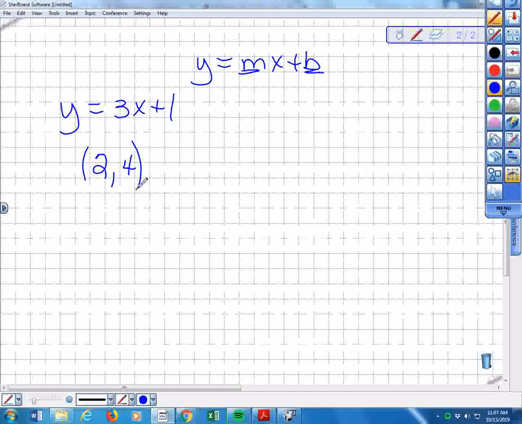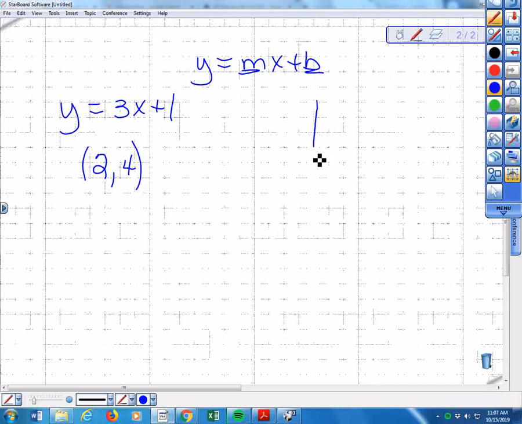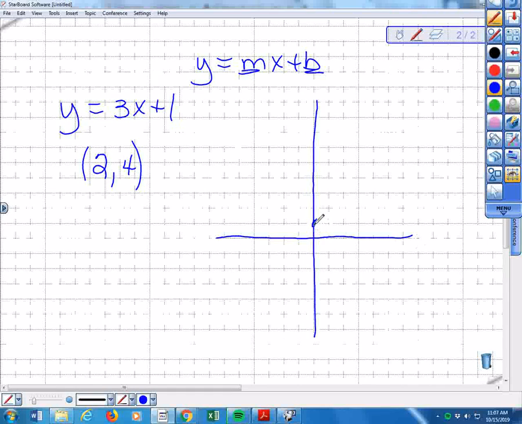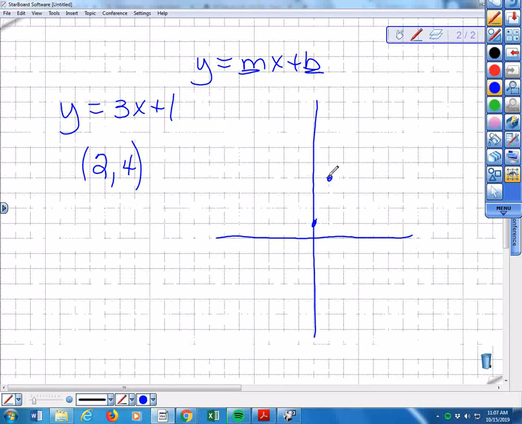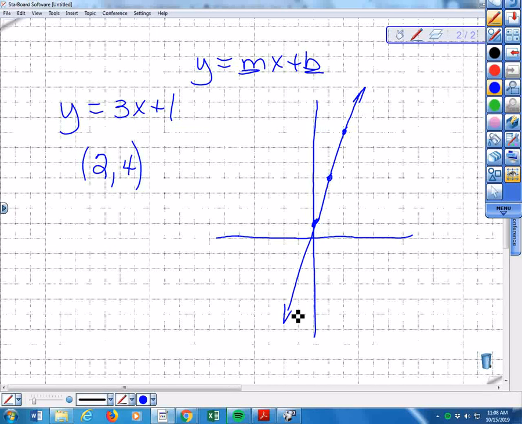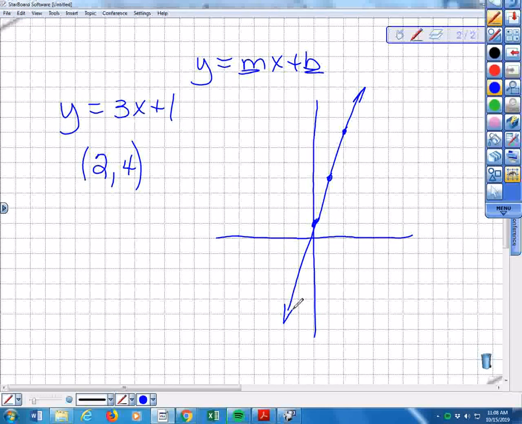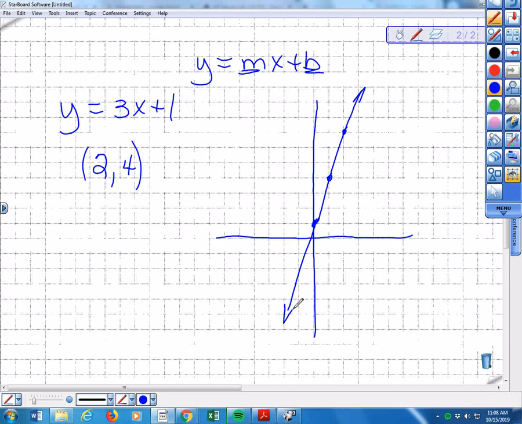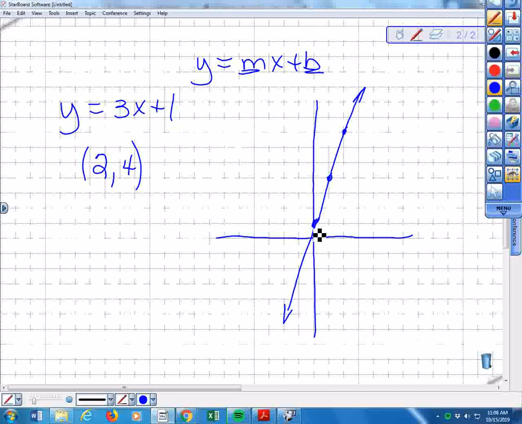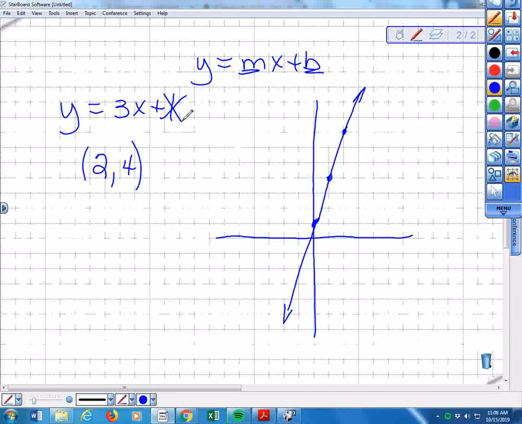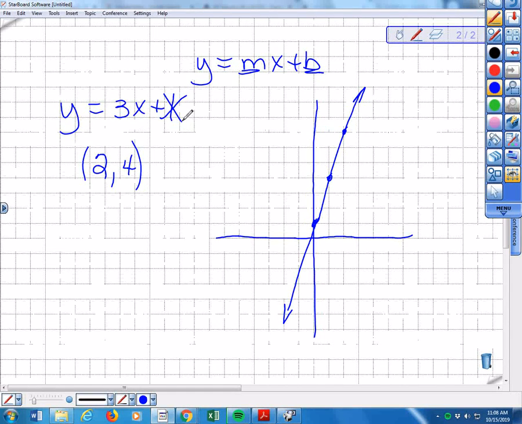If I were to graph this line, remember how we graph lines in slope-intercept form. We start at 1, and then we use the slope to find the second point. And we use the slope to find the third point. And we connect them. And there's the line, y equals 3x plus 1. Everybody follow that? If I'm wanting to find the line parallel to this one, the y-intercept here is 1, but my parallel line is not going to have the same y-intercept. So this information does not help me at all in finding a parallel line. The only thing with that equation that helps me is the slope.